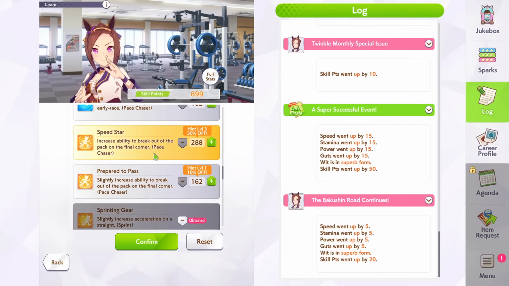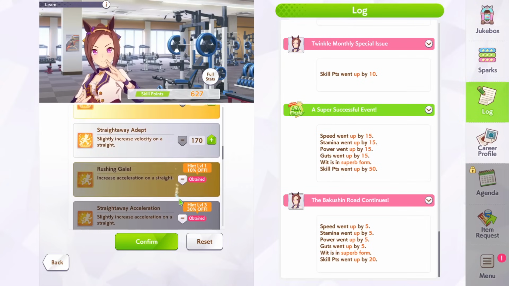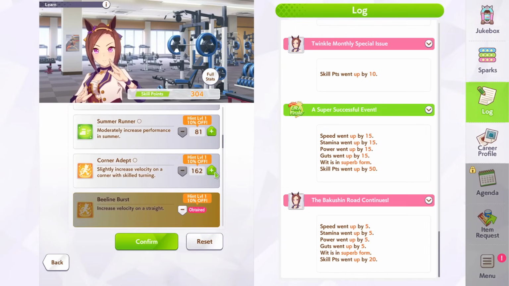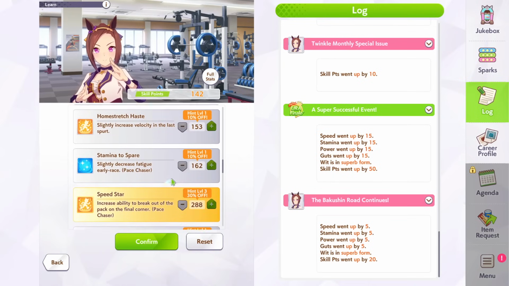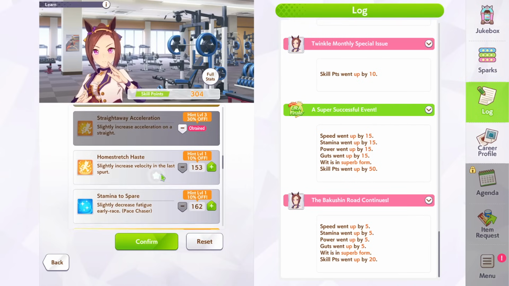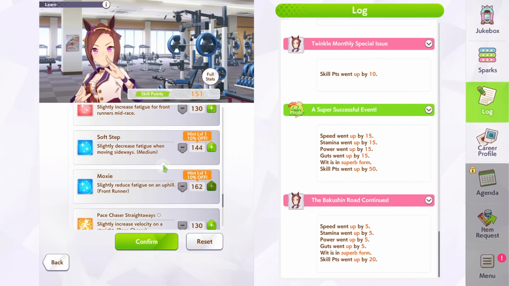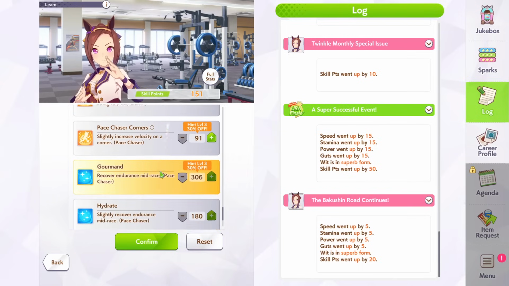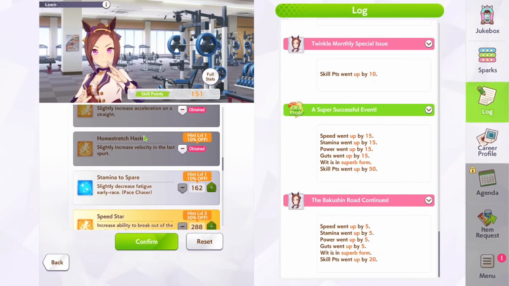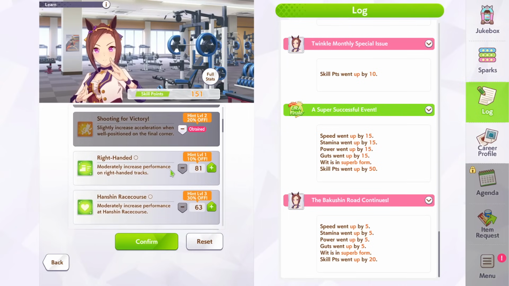I'm tempted to just choose the gold skills, which I do have the hints on. And then I get the beeline burst. I take the corner adept, and then 142 remaining. I want a home stretch haste. So maybe I'll take this off and get the haste. And then 151. I can't get Moxie. What do I get? 112. Pace. Corner adept. I think I might have to take one of the green ones, right?